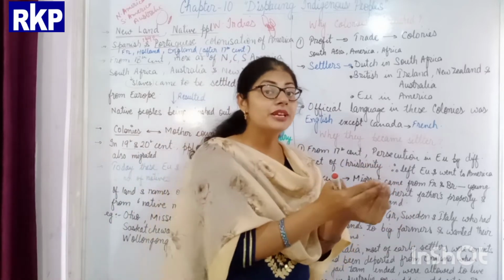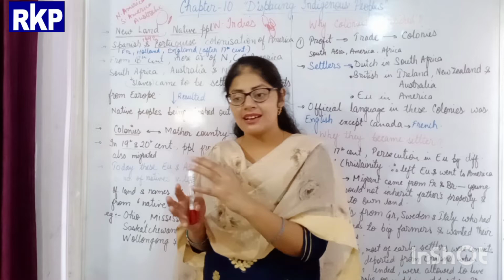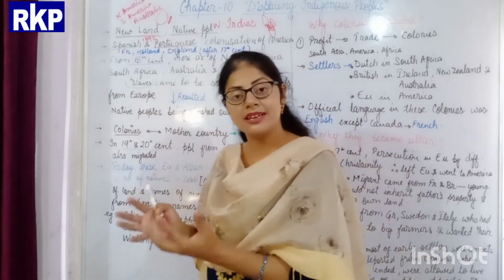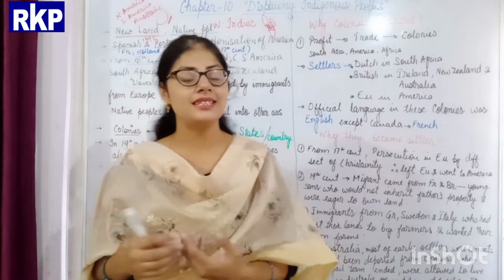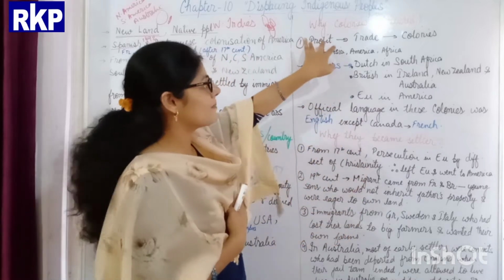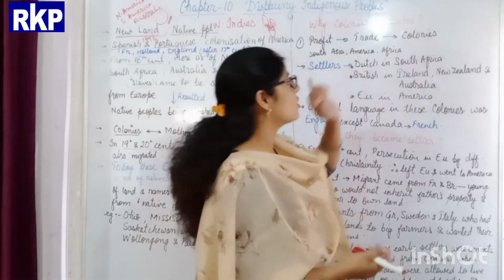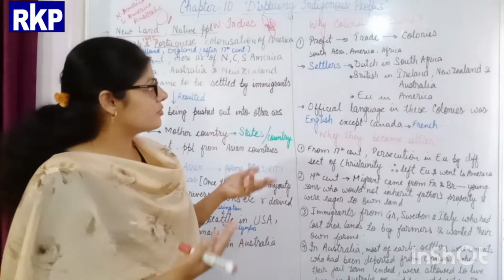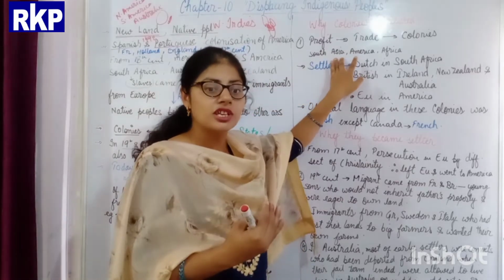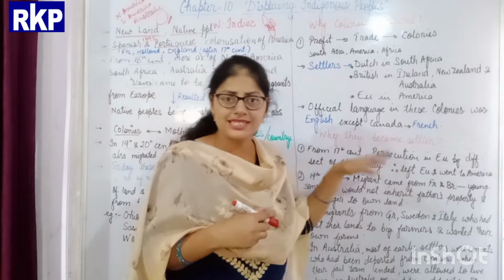In a similar way, as the Britishers came to India, they made India their colony. They firstly did trade with Indians, like the East India Company, which came here. But later on, they made it their colony by conquering the land, by defeating the Indian rulers. So now you understood why colonies were established: for the purpose of profit, and for gaining profit, firstly they did trade, but later they made that land their colony. Similarly, various European countries like the Britishers made South Asia their colony. Which are the South Asian countries? When you see the map, in the southern part of Asia, there are India, Pakistan, Afghanistan, all these regions.